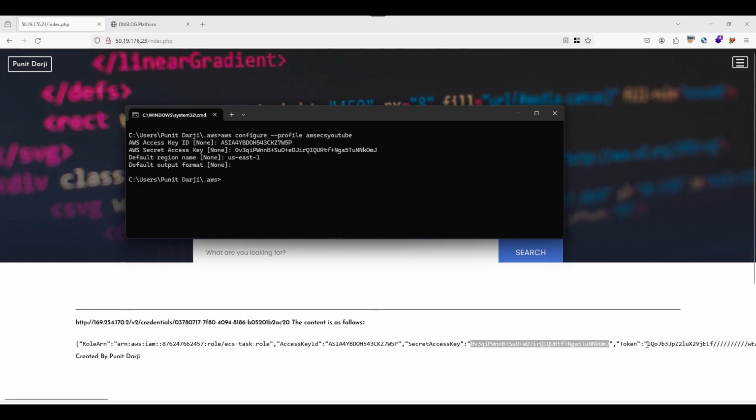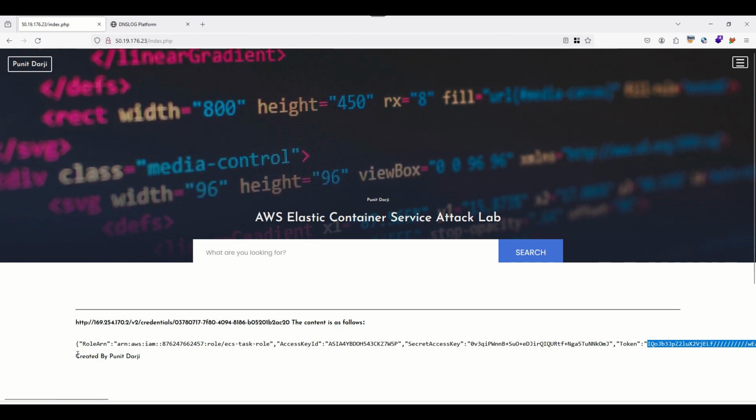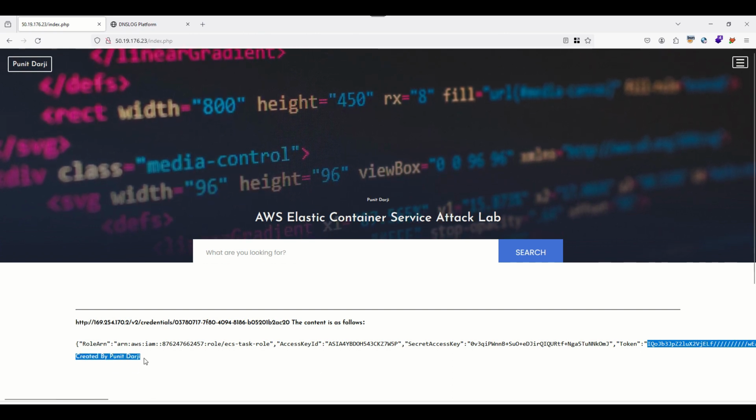Now just configure the token. I have already explained in previous videos how to configure the token.